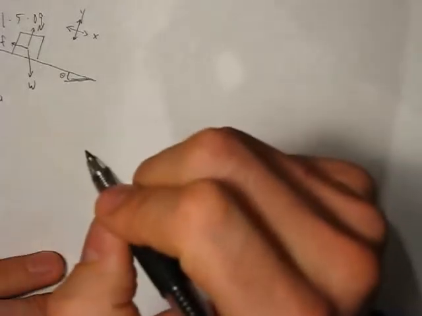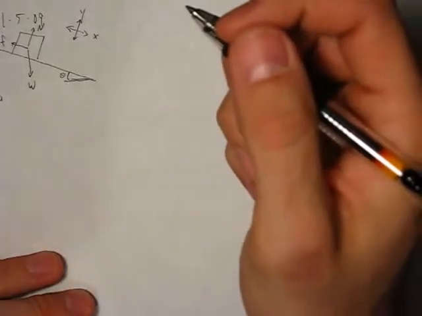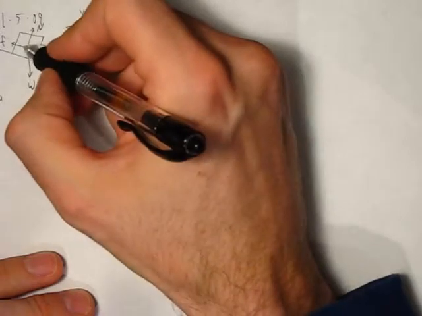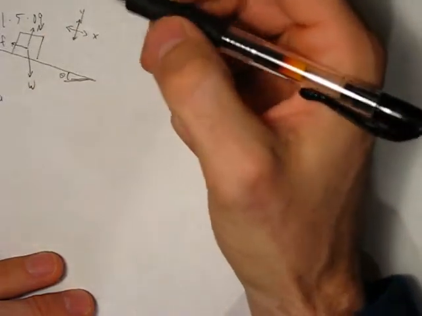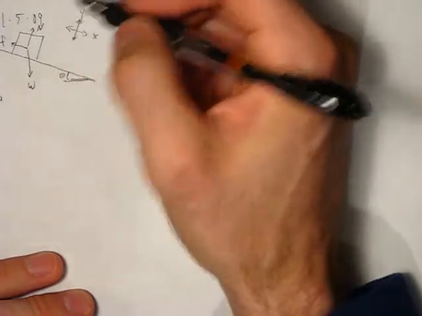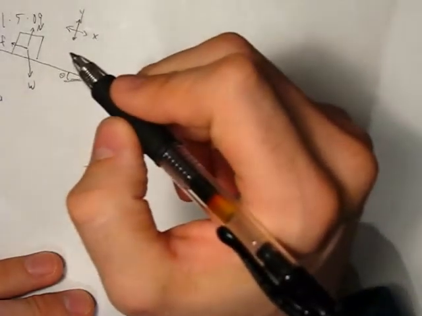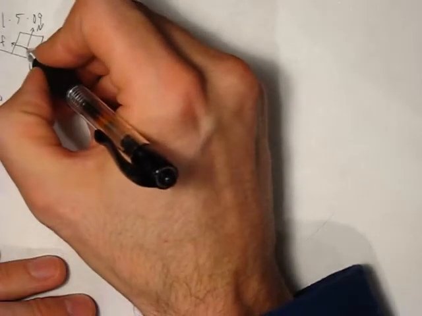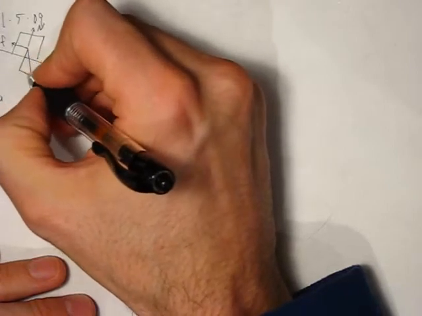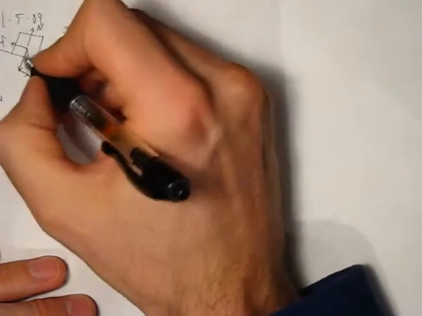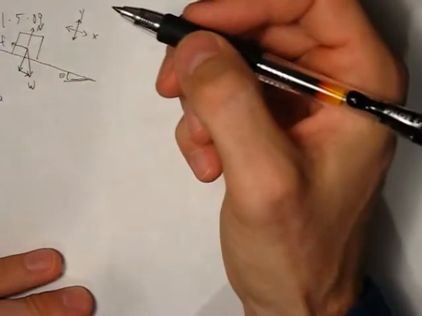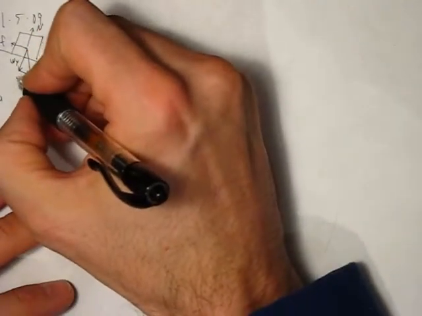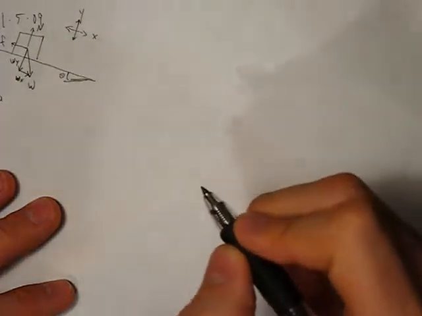So now we need to start considering what forces are in the x and what forces are in the y. The normal force is very clearly in the y direction, it's perpendicular to the slope. Friction force is in the x direction, it's parallel to the slope, and weight is sort of in both. So that's the one we need to find the components of. As we talked about today, when we want to find the components of the weight, we need to break it into its x and y components. Its y component, Wy, is going to be there, and its x component, Wx, is going to be there.